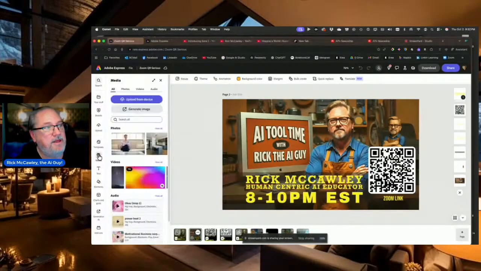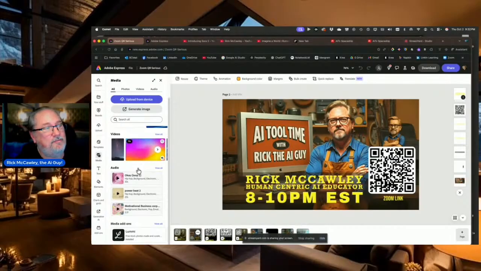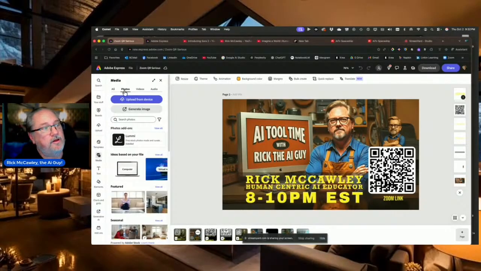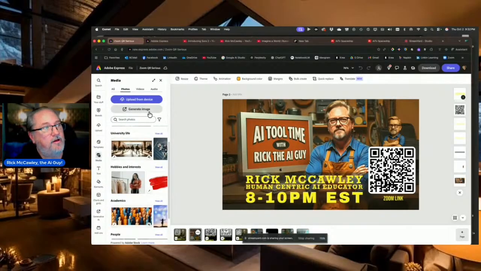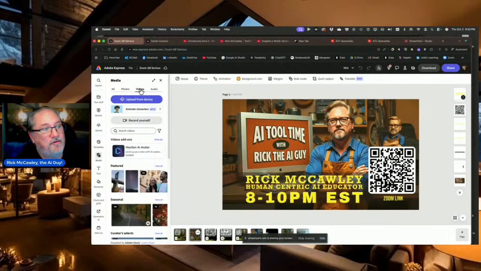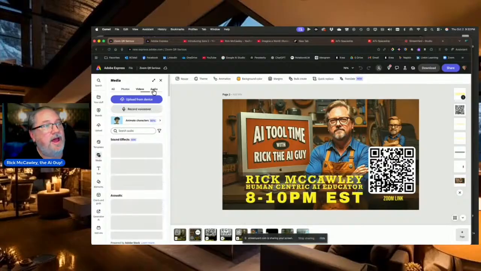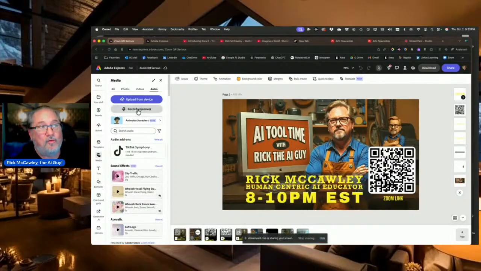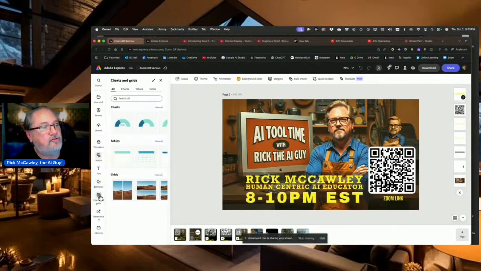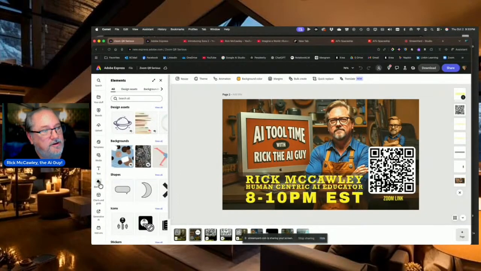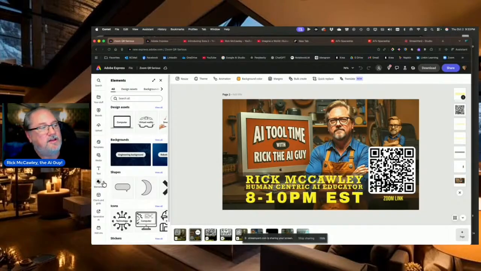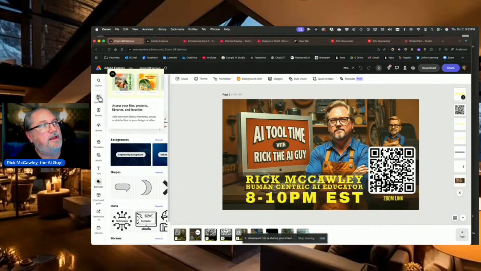I can load up my media and it has millions of pieces of photography, audio, photos that you can bring in for yourself. It has video editing capability, it has audio files where you can record your voice, and you can go through all kinds of things, charts and graphs that are built in, elements like all of these. So these are pre-rendered content.